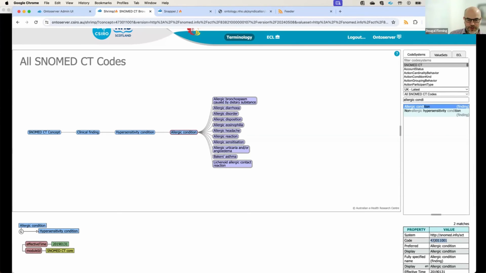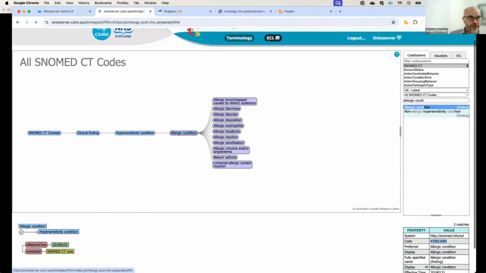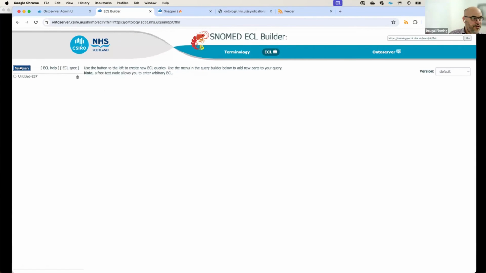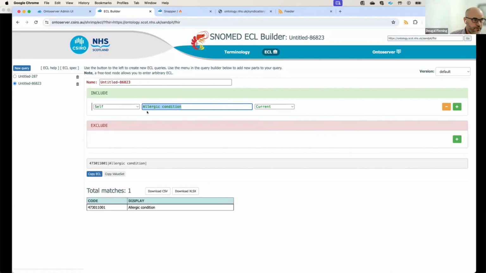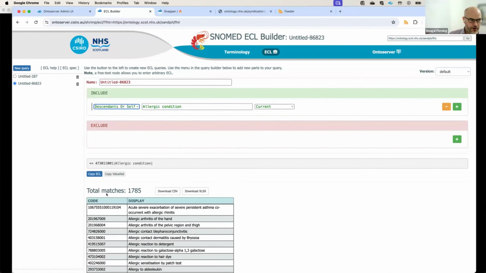So we're going to build ourselves a value set on the fly that says, I want to have everything that is under allergic condition. So I could do descendants of self, and you can see now I've got a number of concepts that's much smaller than 1 million, which is targeting the target of our map at an area that we know based on the context of the information that we have as input.